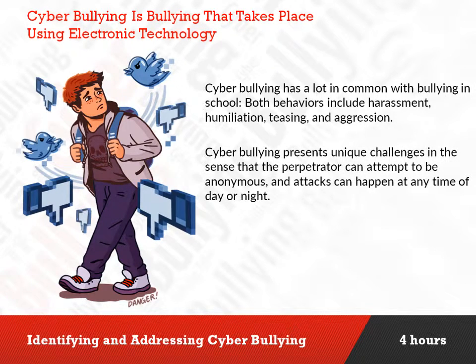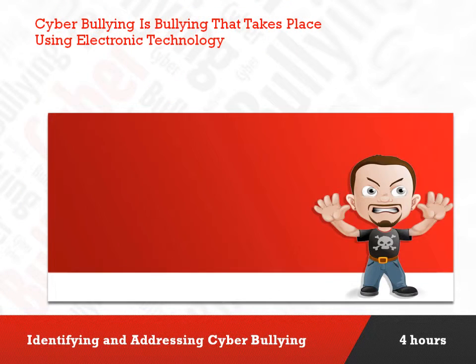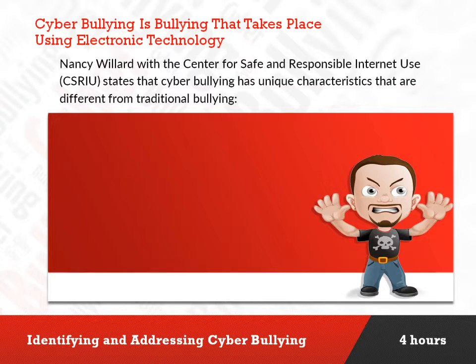Cyberbullying presents unique challenges in the sense that the perpetrator can attempt to be anonymous, and attacks can happen at any time of day or night. Nancy Willard with the Center for Safe and Responsible Internet Use, CSRIU, states that cyberbullying has unique characteristics that are different from traditional bullying. Anonymity. As bad as the bully on the playground may be, he or she can be readily identified and potentially avoided. On the other hand, a child who cyberbullies is often anonymous. The victim is left wondering who the cyberbully is, which can cause a great deal of stress.